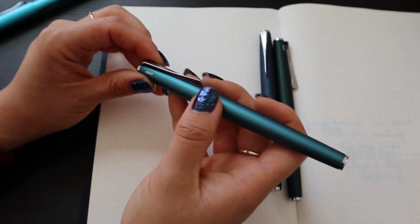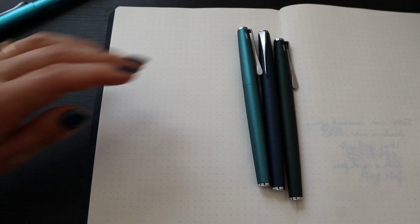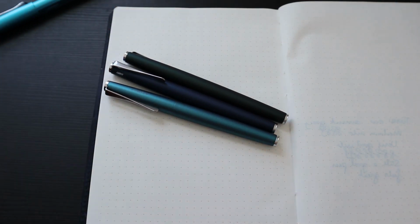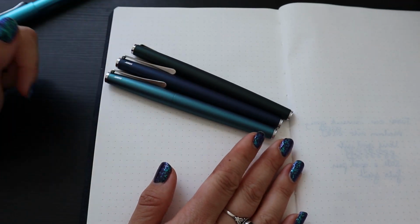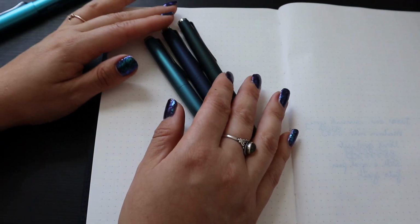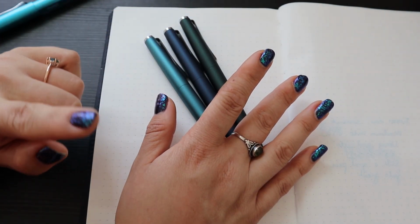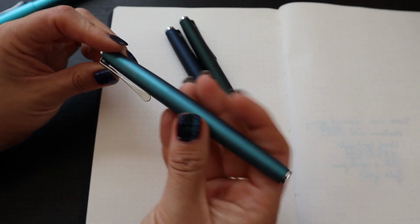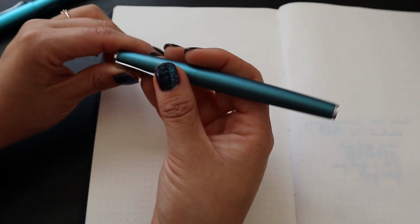This color I really love. So all of these are kind of in the same color vein. I don't know if you can tell, like blue, green, and then like a blue green. Currently, there's a new limited edition out, the Glacier. That is still calling my name. And a while ago, Lamy made a dark violet Lamy Scala, and I wish I had the studio in that color. Anyway, I said I would talk about why I didn't like it at first.